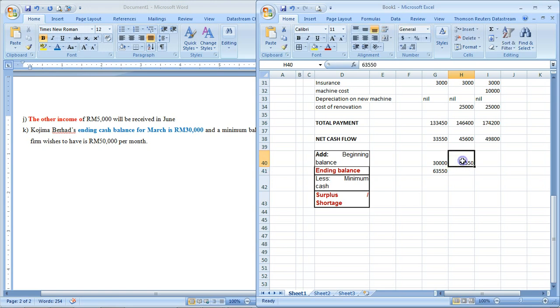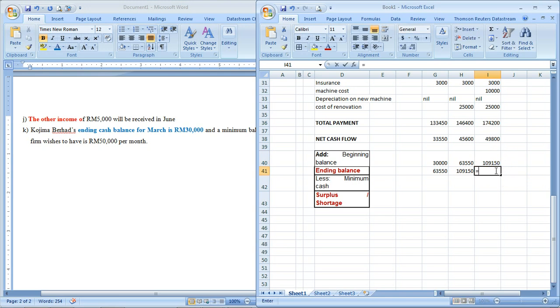You get your beginning balance here. So how to find your ending balance? Net cash flow plus beginning balance. Where do I get my beginning balance? I get it from my ending balance from April. It will be the beginning balance in May. So yes, correct class, this ending balance I have to put here as well. Why? Because ending balance for May will be the beginning balance in June later.